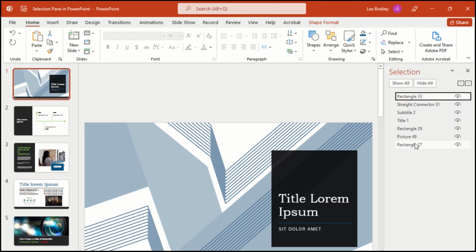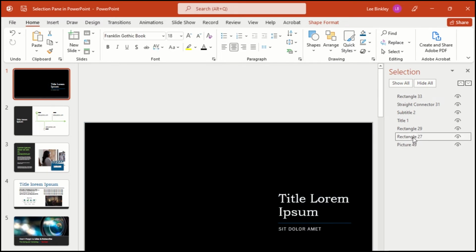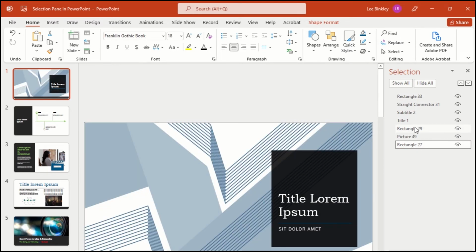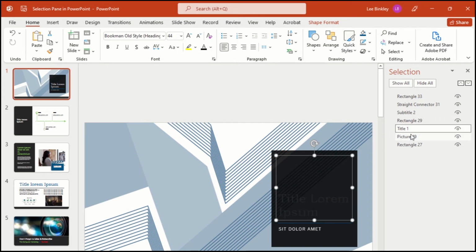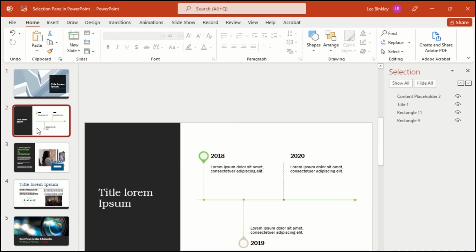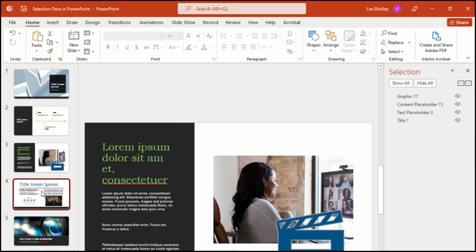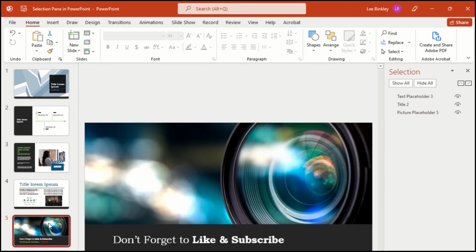You also can arrange the elements of your slide. We'll go through and show you what that looks like. As it's aligned, if we have something in front of something, it will be styled a little differently. As I mentioned, Microsoft PowerPoint is a very robust application, and when you're designing your presentations and working on graphics, there could be situations where you may have dozens of elements within each individual slide. The selection pane will make it easier to keep things in order and keep everything aligned.